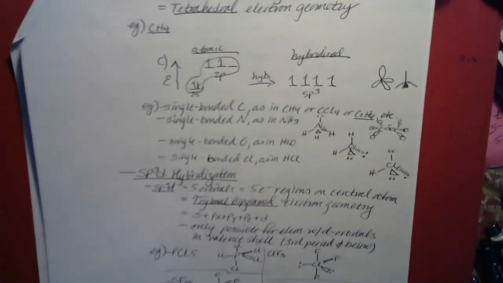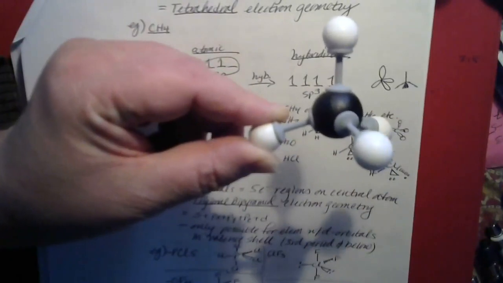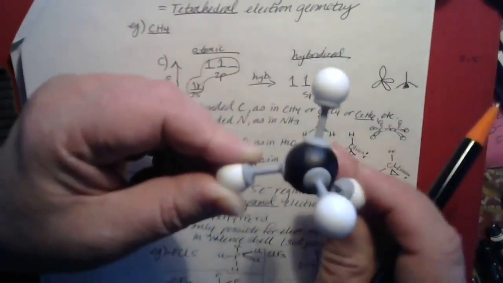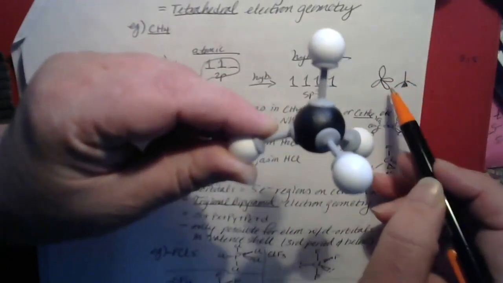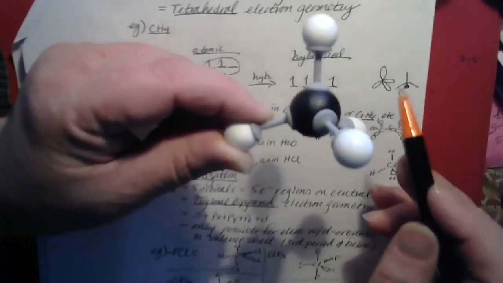which would be something like this. The way I've drawn it would look more or less like that. This is drawn very badly. You can look at the diagram in the book to get a better view of it. The stick figure diagram here shows you the locations and directions of the lobes of the hybridized sp3 orbitals, and it's oriented basically like this.